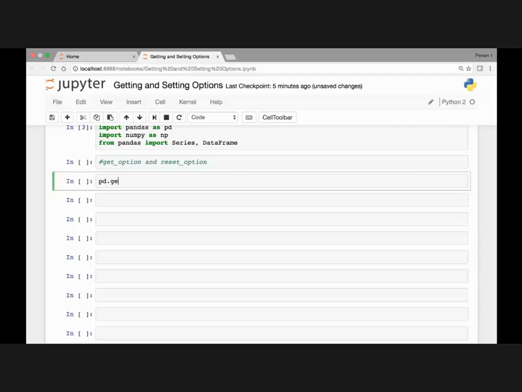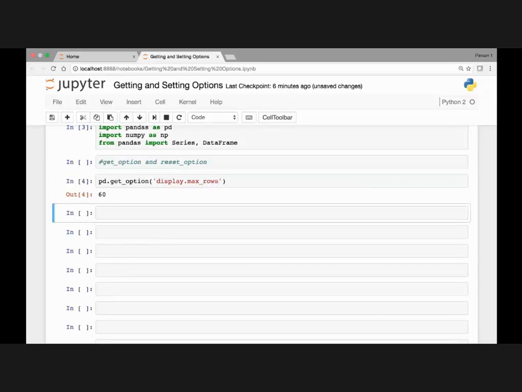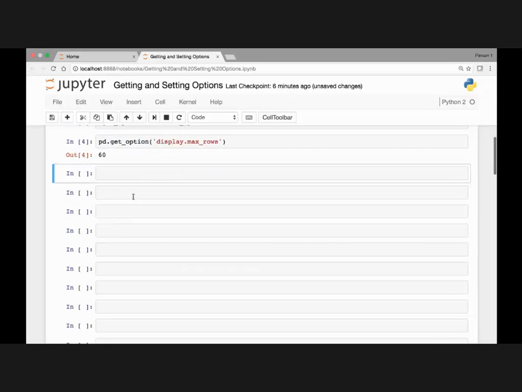Let's look at that. We can use the get_option method to see how many rows Pandas displays at a time. So for that we say pd.get_option and then we pass the option name. It's called display.max_rows, and if we run this we get 60.